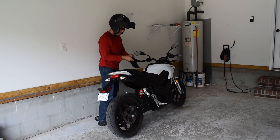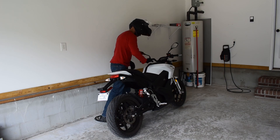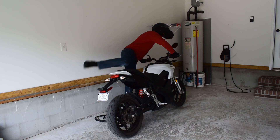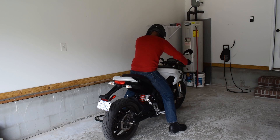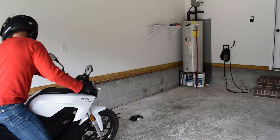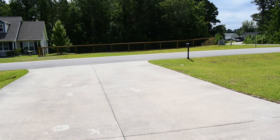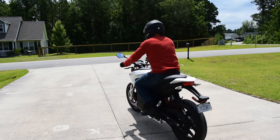Number one: maintenance. The low level of maintenance I've advertised is true. I haven't had to do anything except replace both tires — one because of a puncture and one because of wear. That's it. With that being said, there's a good chance the brakes may need to be replaced, but they still work great and there's no indication that they need to be replaced.